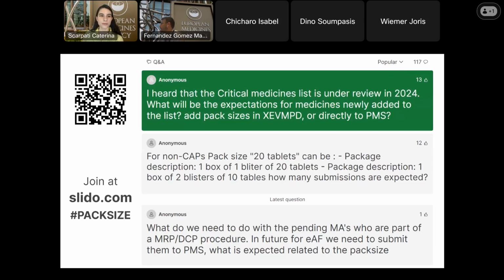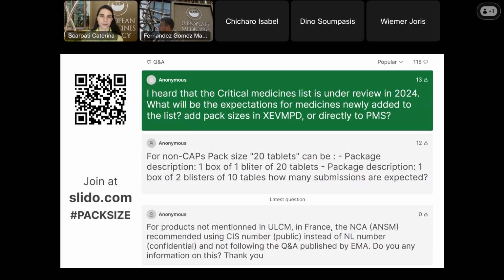So again, for the moment, XEVMPD remains untouched, and therefore newly authorized products and newly authorized pack sizes should be submitted to XEVMPD, and they will appear in PMS. But direct submission of pack sizes to PMS is not yet in the timelines that we have. So XEVMPD is the place to be used for these submissions.